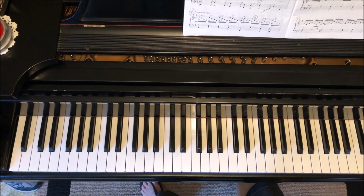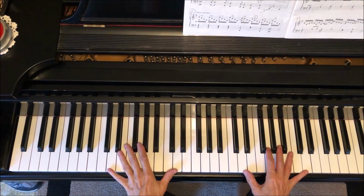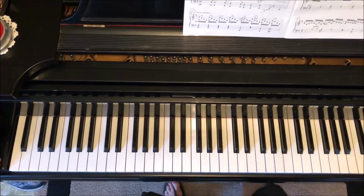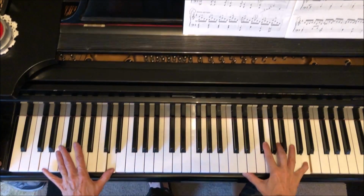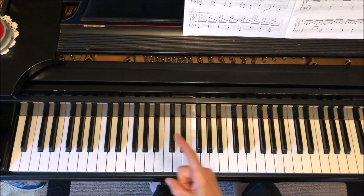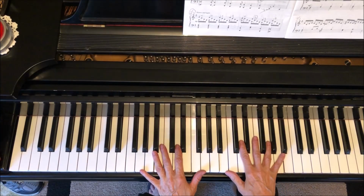Okay, so the previous section ended like this. Whoops, no it didn't. Okay, so the previous section ended like this, with a big retard on the end. So the next section is marked slower and legato. So it will be slower and very smooth.